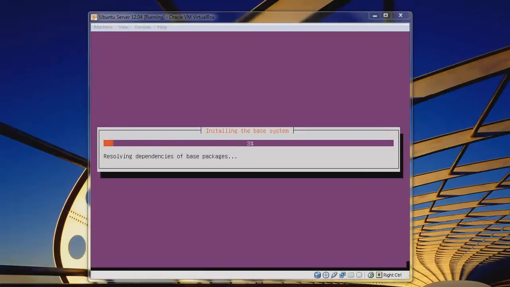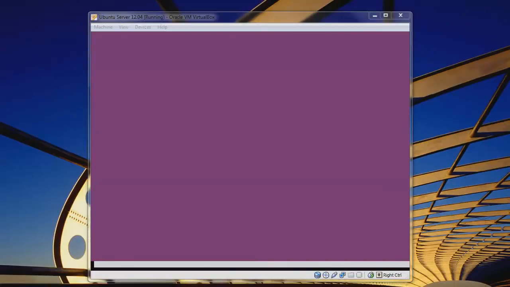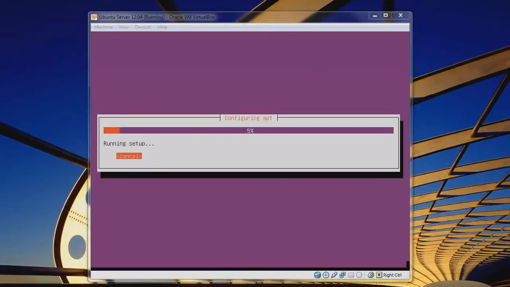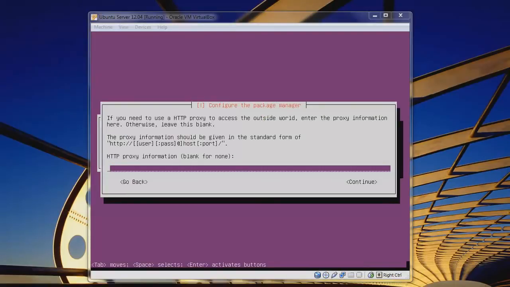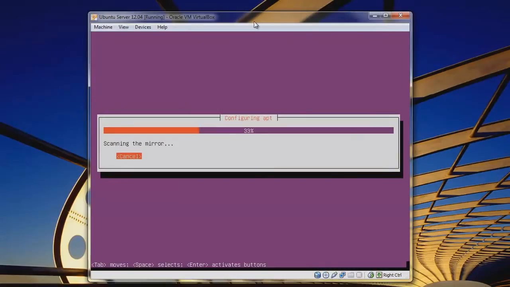It's currently just installing some various packages for Ubuntu, and we'll unpause when it is finished. As you can see, we're almost done, and we are done. So now it's just going to configure some other stuff, and we'll be on our way. Okay, now it's asking for an HTTP proxy, and if you don't know or you're not behind one, I would just go ahead and hit continue for now. You can ask your network administrator, or if you know yourself, then go ahead and enter so.